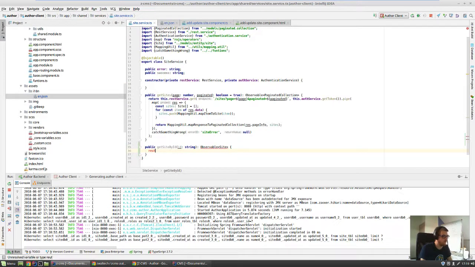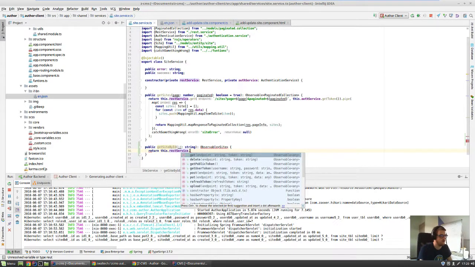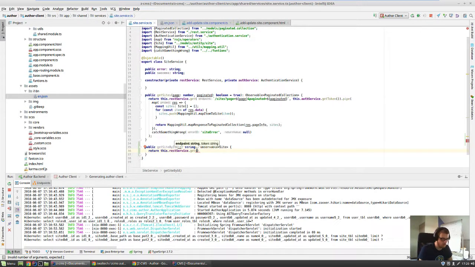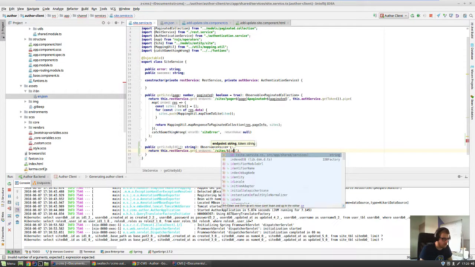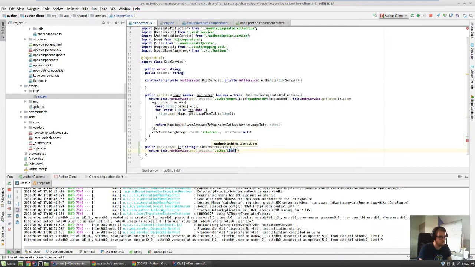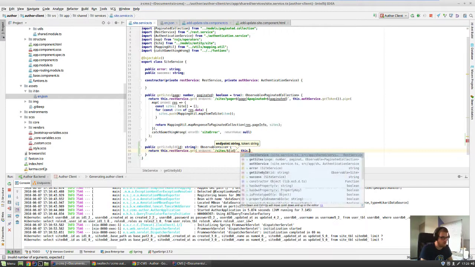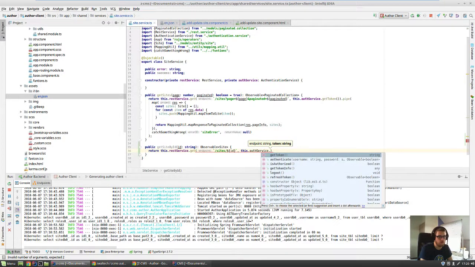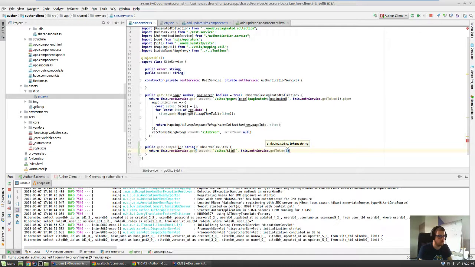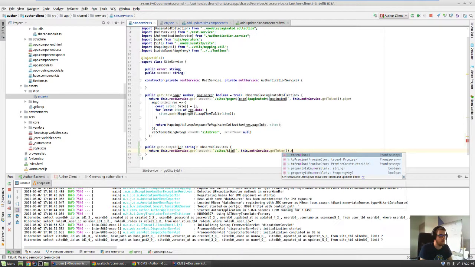Then we say return this dot rest service dot get endpoint sites slash, and we give it the ID. Then we need as well the token, so we say auth service dot get token, and then we can pipe it.